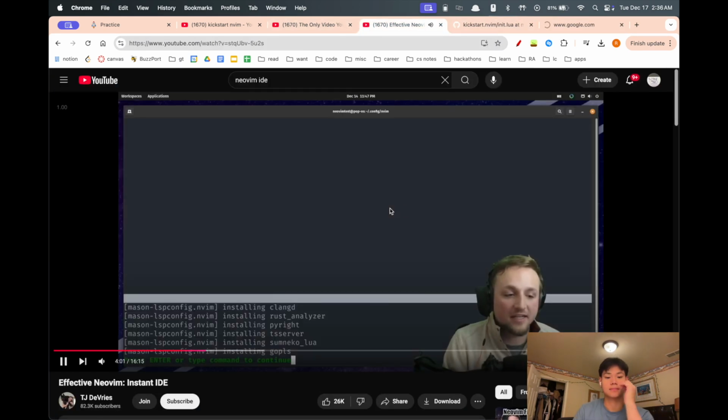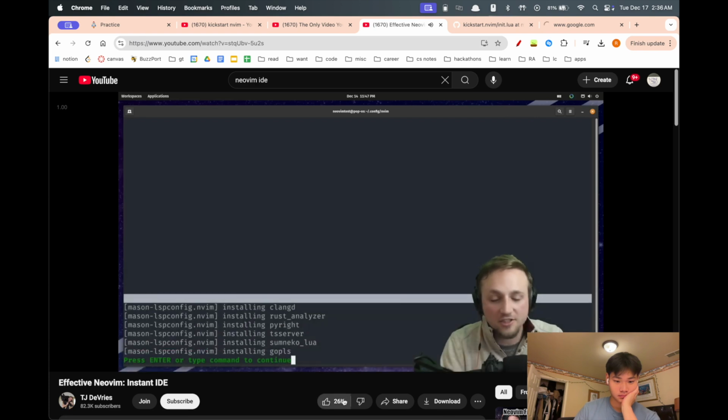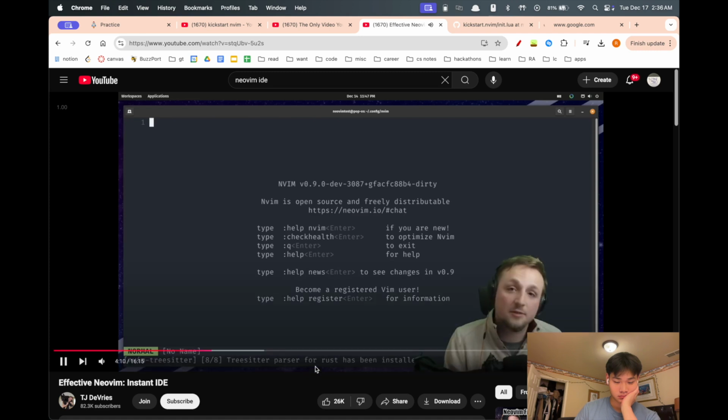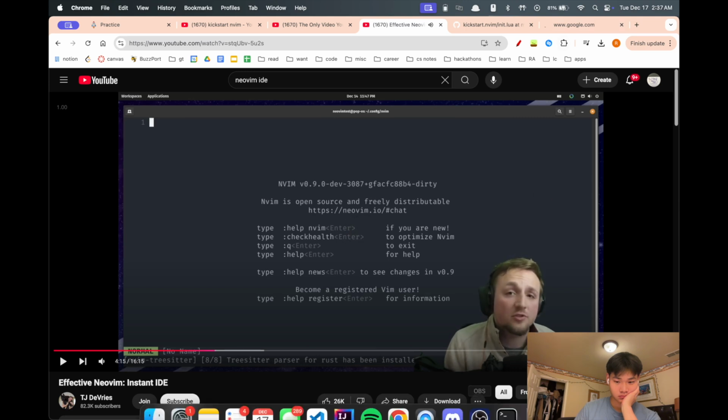And now we open it up again, and you'll see, hey, I'm installing language servers. We're ready to go. Now you got a much nicer looking neovim already with some real colors, a real status line, and some information going on. Let's compare the experience opening the file that we had from neovim source.